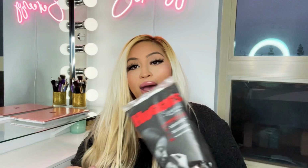Also, the Target bag comes with these Honest wipes, which I've heard a lot of good things about, so I probably will be using Honest wipes and water wipes for the baby. And it came with a little Huggies sample. I did open this one just because I wanted to show Gary. I'm like, look how small the little baby's booty is gonna fit in here.